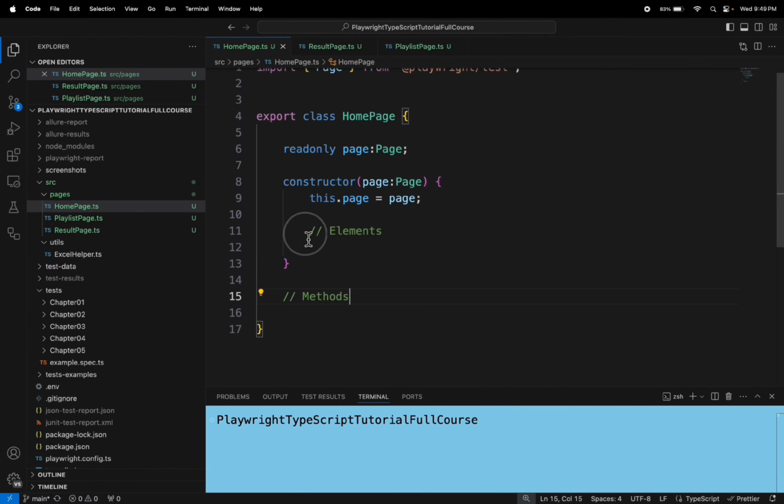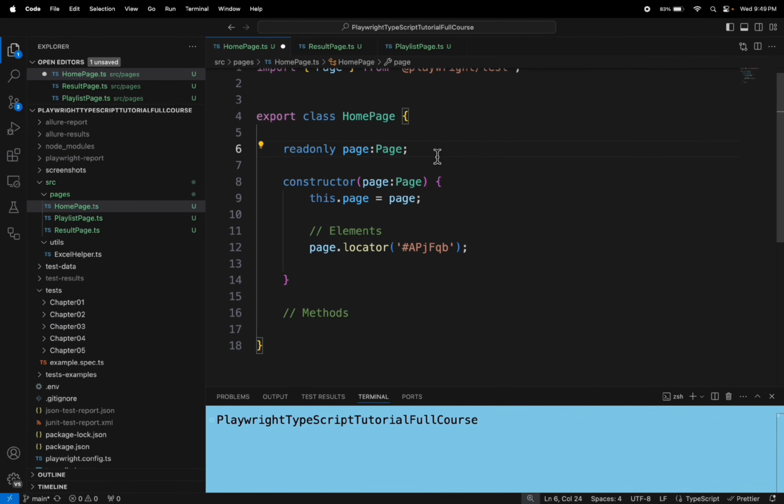Here we have to declare all the elements by using the page. So I'll say page.locator, and inside this we can pass the locator value, and this has to be assigned to a variable of type Locator. I will declare that before our constructor, just like we declared the page type.